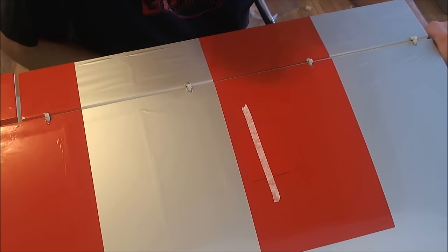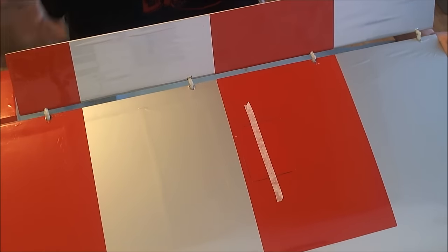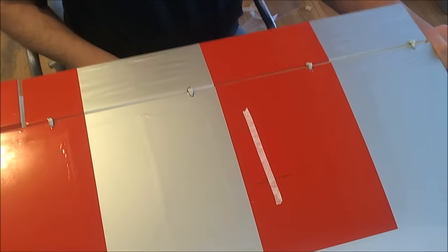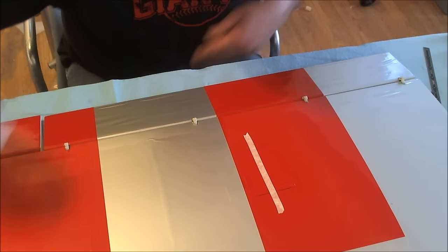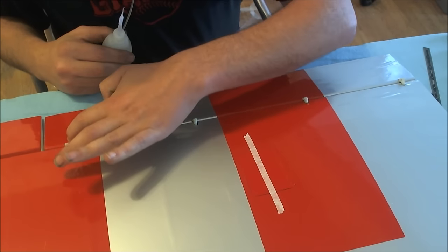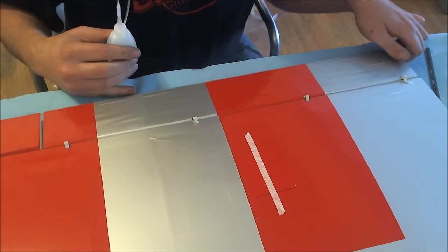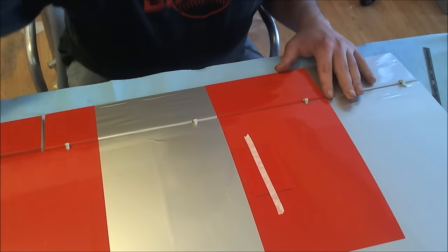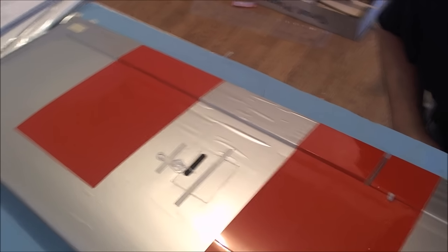Now, remember the rule of thumb in aviation, anytime you use your flaps, anything more than 20 degrees is actually just induced drag. It's not actually helping lift anything. But we definitely have that full range of motion. Now, what it says to do in the instructions is to put a few drops of CA in the openings of the hinge points. Now, that's pretty well full of epoxy, so I don't have any room to put any kind of CA, so we're going to move on to hinging the ailerons, which we've already got them set.